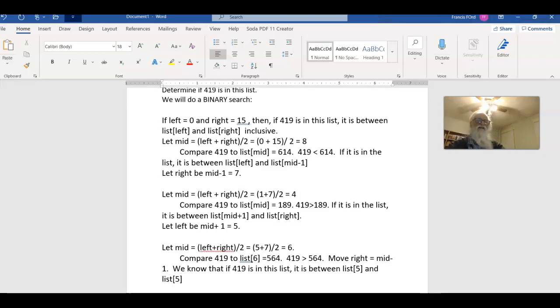Left and right are both 5, aren't they? It looks to me like we did that right here, mid minus 1 equals 5.